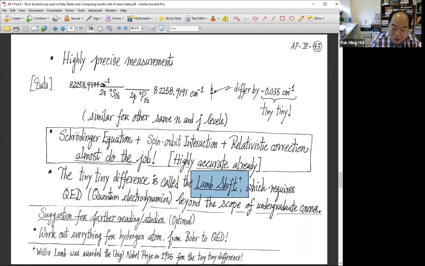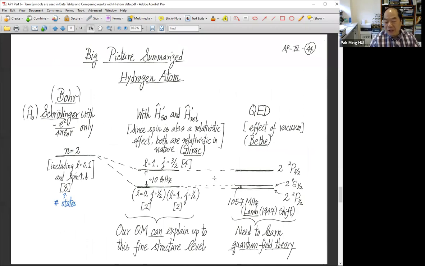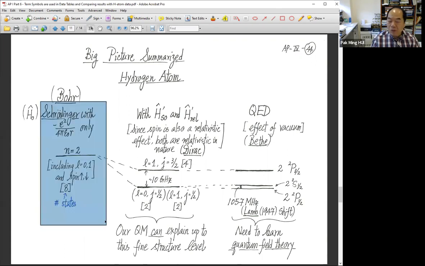So a good way to learn quantum physics, I would say, is not to learn that many systems. For example, if you just get everything done about hydrogen, from the simplest thing up to the very advanced thing, only hydrogen, then you have already acquired a lot of quantum physics. A picture to summarize everything. That is what we did last term. What you did last term, I didn't do it, okay?